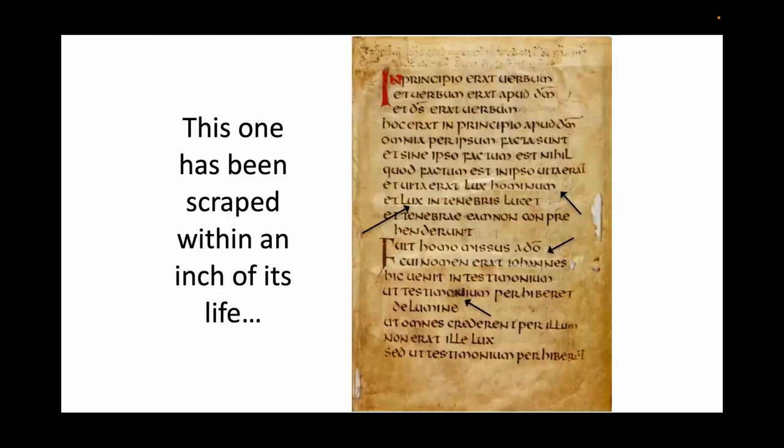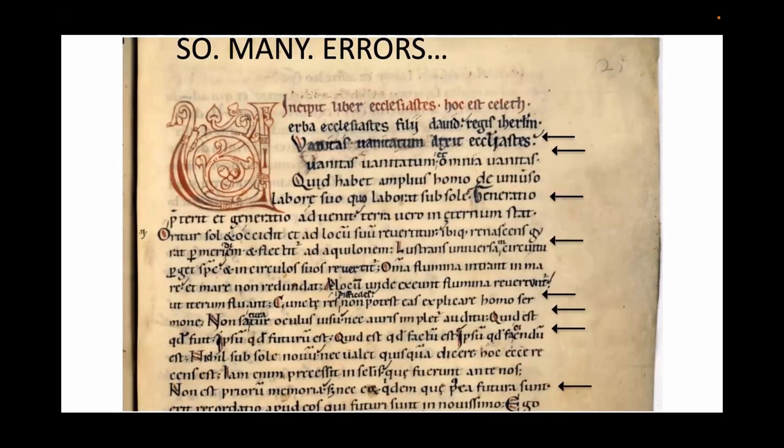This particular one is one of my favorites because they fixed it by scraping the parchment or vellum, whatever it is they're working with, to the point where it's got holes in it. Oh, that one's been scraped within an inch of its life. You'll also see there's an error further down where they have painted over with a different color to fix the spelling error. So many different errors in here. Some of them are not necessarily errors, but something that somebody else has come back and corrected. But they're everywhere when you look at the manuscripts.